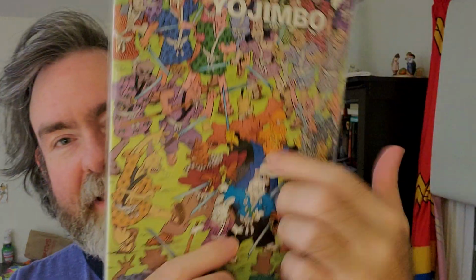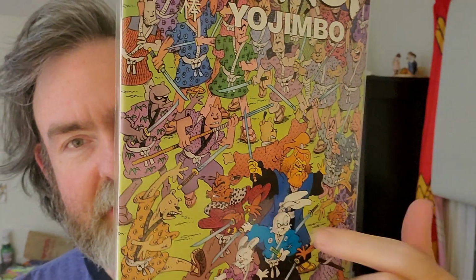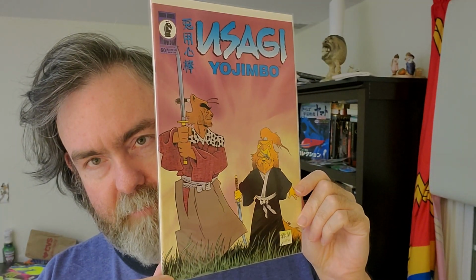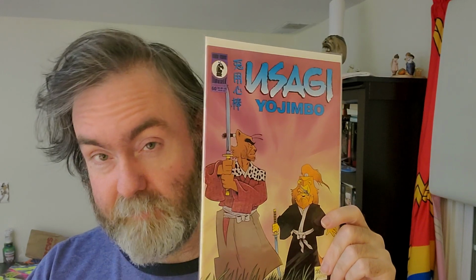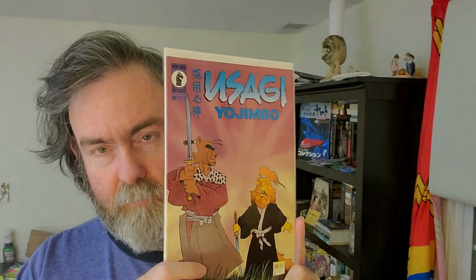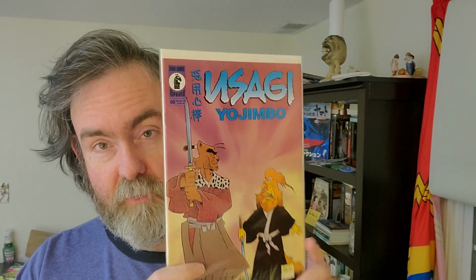And this guy here is the guy I was talking about, the swords master, who is challenging Usagi because he wants to fight Usagi's master. And here's where they have the duel in issue 60. And I love this story. Absolutely love this story. I mean, what happens is the master wins and he is forced to kill the challenger, which he doesn't want to do, but he's sort of forced to.